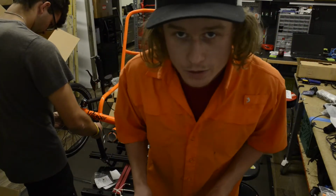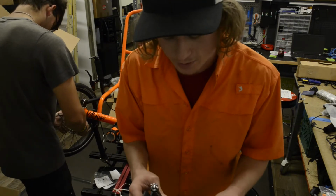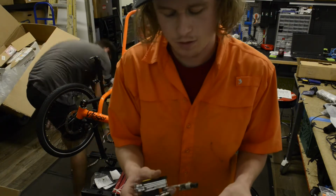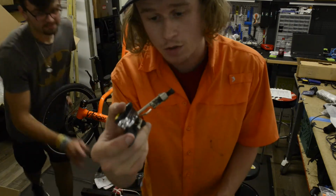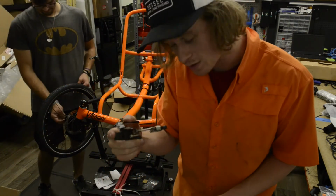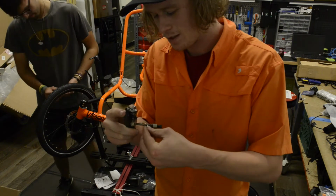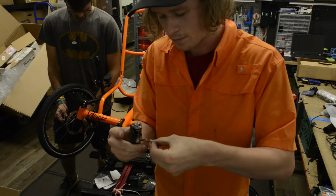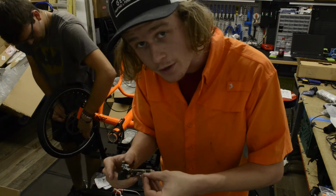So we're going to cheat a little bit too. For crimping cables, the little ferrules for the end of the cables, we're going to use the chain tool. We're going to attempt to use it. We're going to see if it works. They seem to fit in. I think we can pull it off.